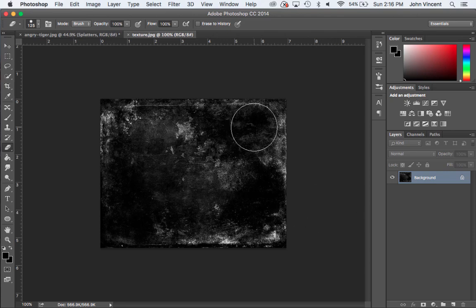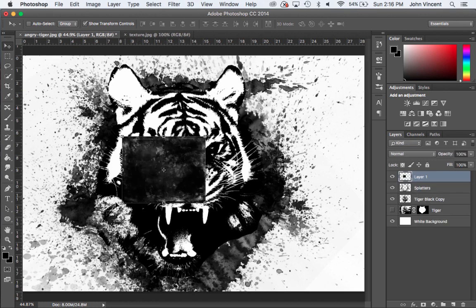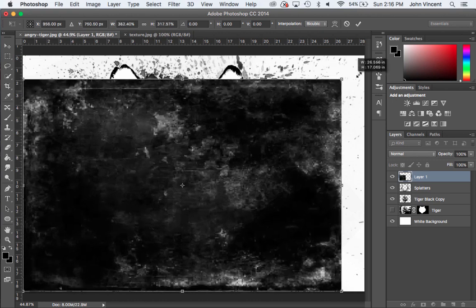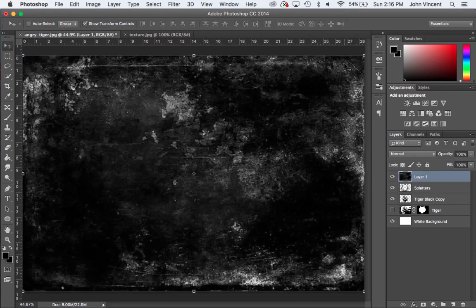In this case, I just want something that's got kind of light and dark, that's kind of going back and forth. Cement kind of looks really cool and all that kind of stuff. Just depends on what you can find. If you just Google textures, you're going to get a whole bunch of stuff that you could use. So I'm going to click and drag this over using the move tool and then drop it, and I want to resize it to be the size of my picture, the entire picture. Now I don't care about keeping it proportional right now because it's just a texture, so it doesn't really matter too much. After I resize it, I'm going to hit enter.